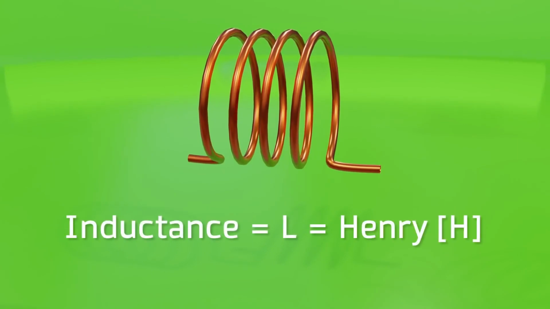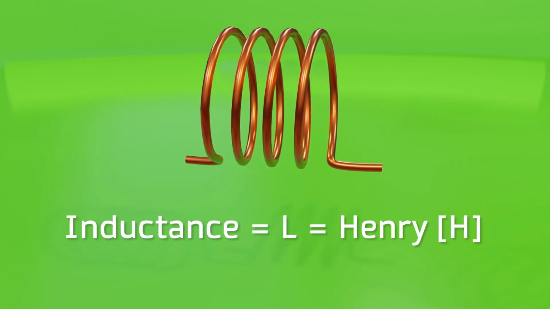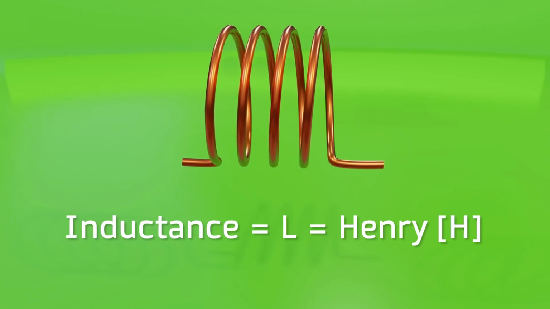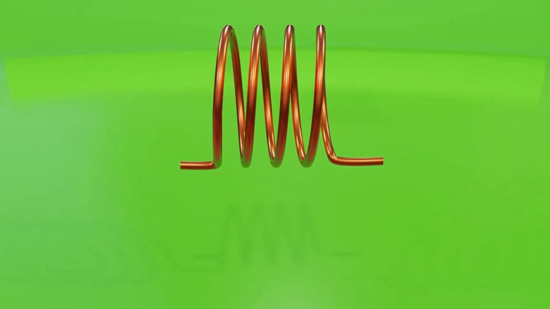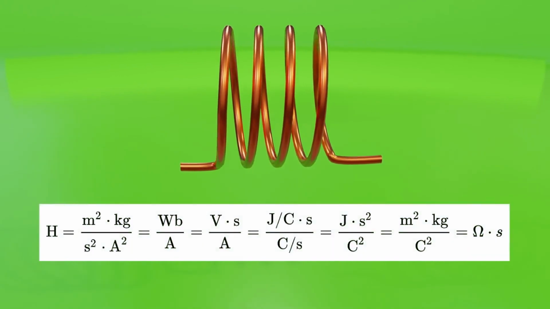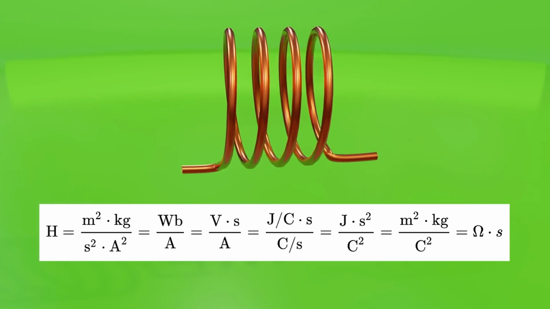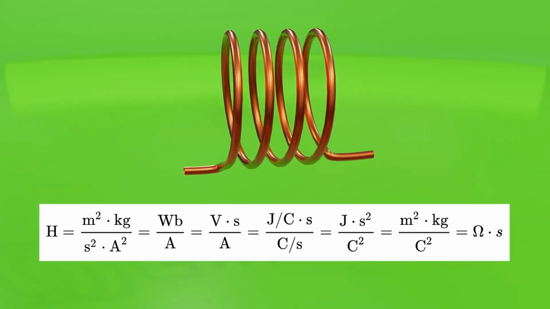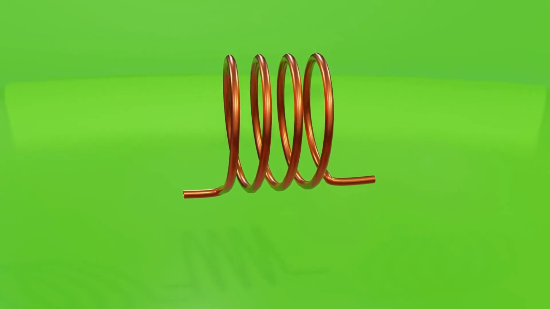It is usually represented as an L in honor of Heinrich Lenz, and its unit of measurement is the Henry, in honor of Joseph Henry, who was another scientist around the same time who devoted himself to the study of electromagnetic phenomena. This unit can be described in many ways depending on how we want to use it, but in general terms it is a value that relates the effect of the current applied to the induced voltage and the magnetic field generated. The inductance of a coil depends on several parameters, so let's analyze some of them.